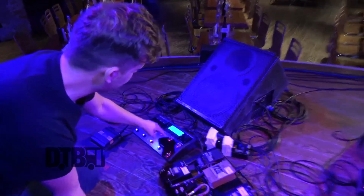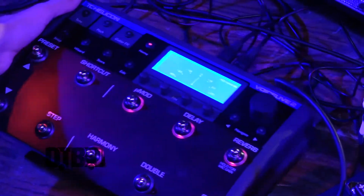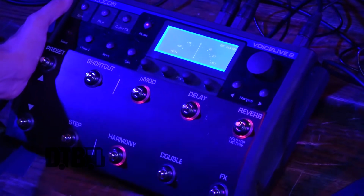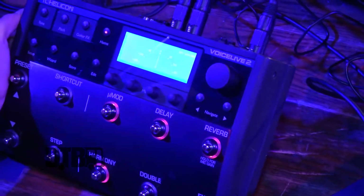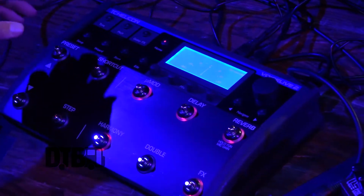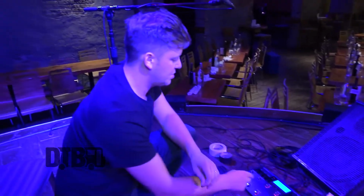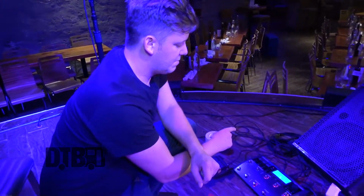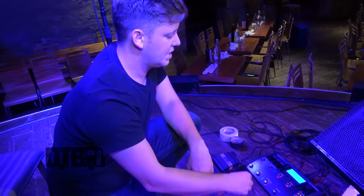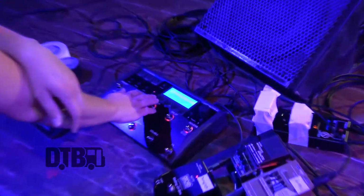Then this is new, this big box. This is a TC Helicon, which I think is a sort of sister company of TC Electronic. I think they own each other or whatever. This is like a vocal harmonizer. So we don't do songs in the band, it's all instrumental music, but we've got some singing lines, just single line stuff.